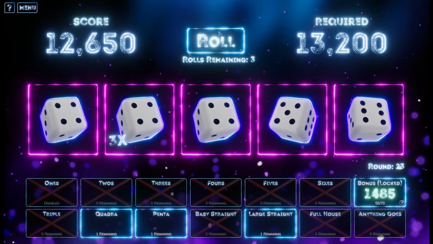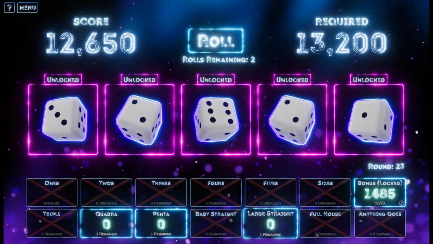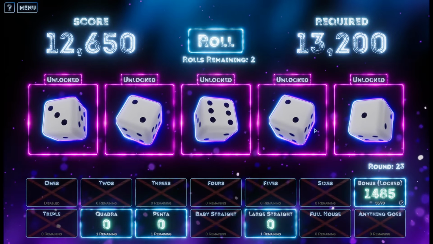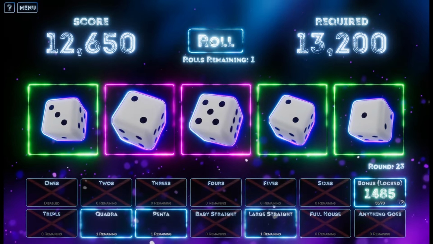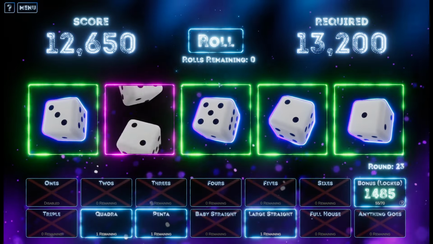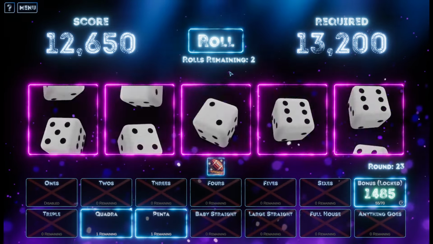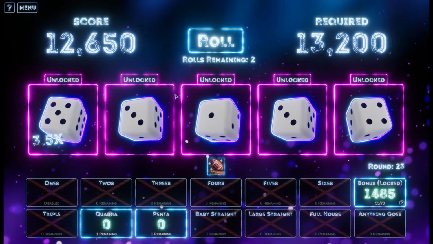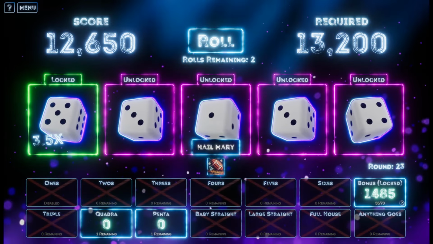You bitch. All right. We lose full house. Probably should have lost large straight. 1, 2, 3. Now we go for the 4 and the 5. Fingers crossed. There's the 5. Give us the 4. No, large straight is out of here. Fuck, this might be the end of it. Take the 5. Hail Mary.